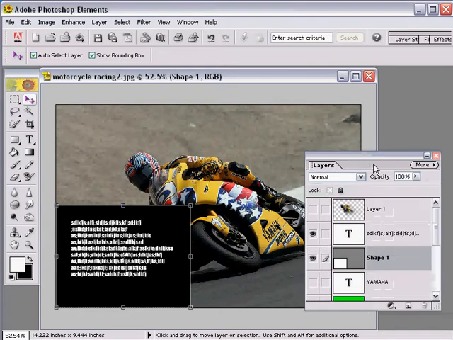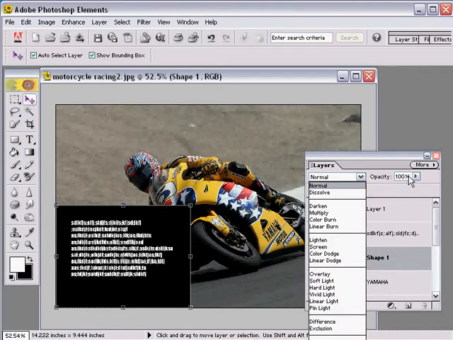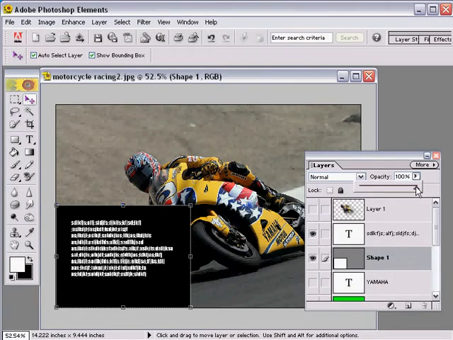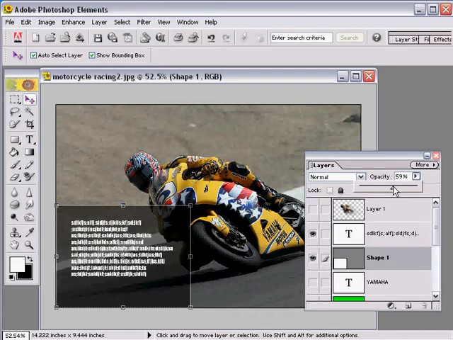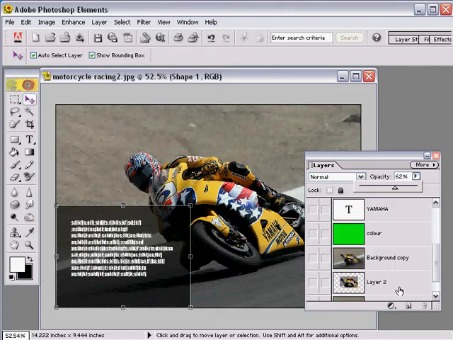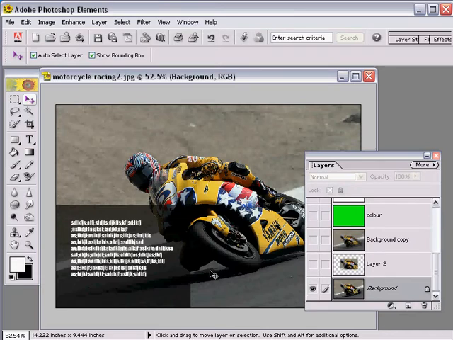The box doesn't have to be at 100% black. We can tone that box back to have it just a little darker. That way you can see what's going on. You can still see that there's a motorcycle there. You can still see that he's on the road, and you can still see the white line, but you've darkened that area, or you've made it more of a solid color, so that there's lots of contrast between your type and the background. So you get the best of both worlds here. You have legibility, and you can still see what's going on.